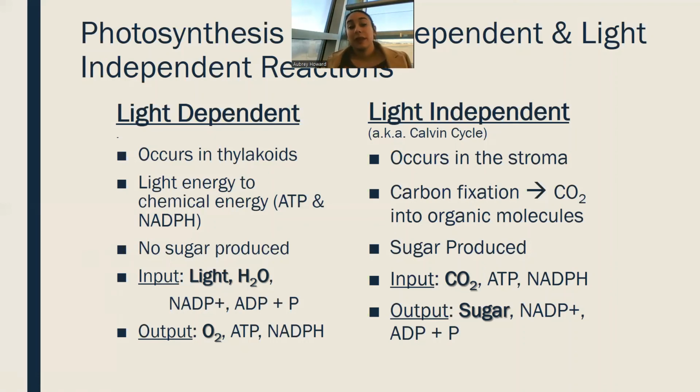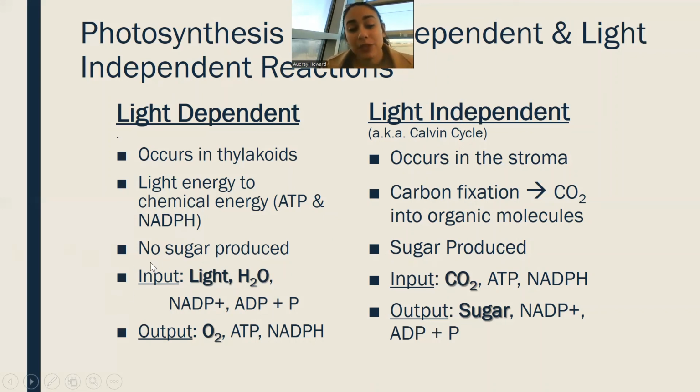So here's some comparing and contrasting. The site where your light dependent set of reactions is occurring inside of your chloroplasts is in the thylakoids. So remember the coins inside your Ziploc baggies. For your light energy, it's going to be needed. Of course, it's light dependent. It's dependent on that light being present for those chemical reactions to actually occur. And then also it uses ATP and NADPH. We'll talk a little bit more about that. In the light dependent set of reactions, there's no sugar that's produced. What is produced is the oxygen. So no sugars produced.